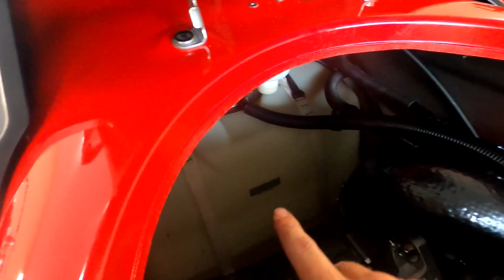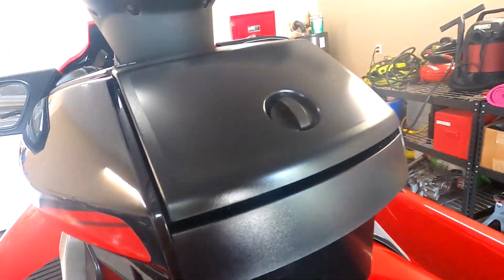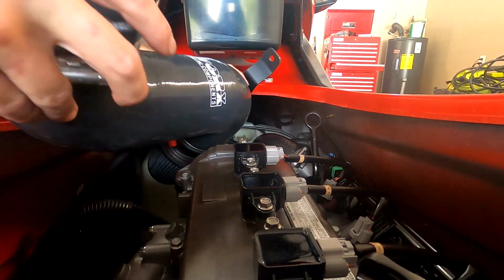Now to install this, the mounting bracket is actually going to attach to, let's see if I can get a good view for you guys. This nut right here is going to need to be taken off. It's a 12mm, and that's where our bracket is going to attach to. And we're going to place our intake down into the hole.